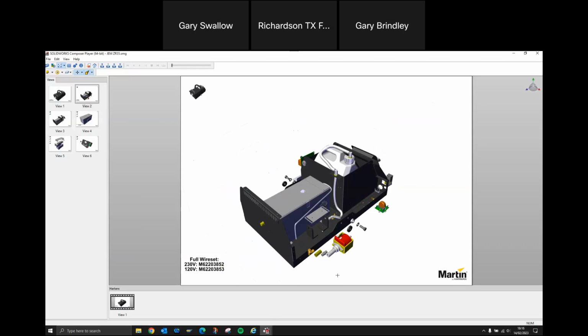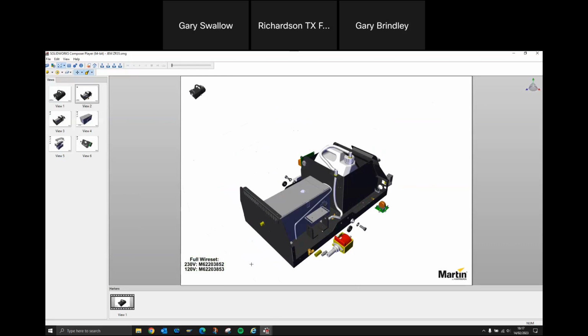Full wire set works as a, if it's orderable as a full wire set, that'll solve the problem. Exactly. So certain items, like the smoke machines, are quite simple. So rather than giving individual wires, we just give you the full wire set, because there's only about 15 wires in the entire thing. Whereas a moving head, you've got multiple, and they're all black as well, which is always amusing, trying to work out which ones they are. So yeah, some of them will just give you a full wire set.